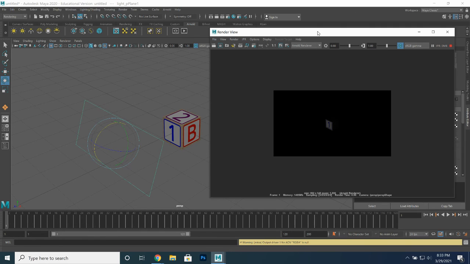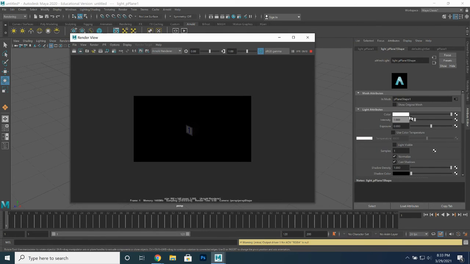So the first thing I want to do is bring up the intensity. Remember, I've used the IPR renderer for this one. I've set it up. It's a real-time renderer. It's going to show me what I'm looking for. I'm going to take that intensity all the way up to 10. It's going to think for a second, and then I can see how I have that light. Now notice it's perfectly flat, so the only thing I'm really seeing is that front surface, okay?